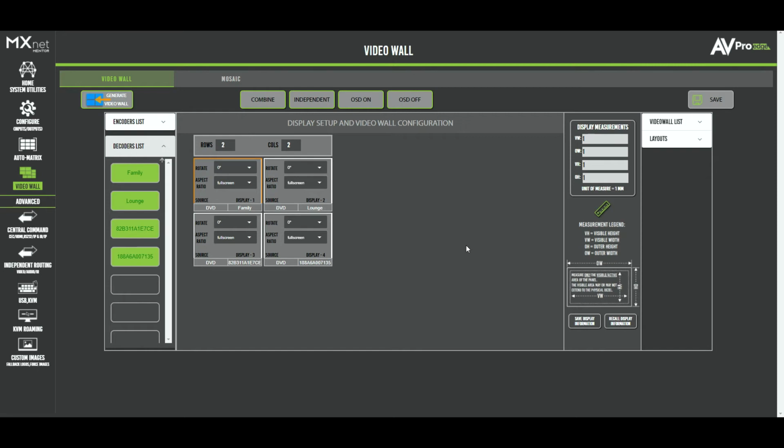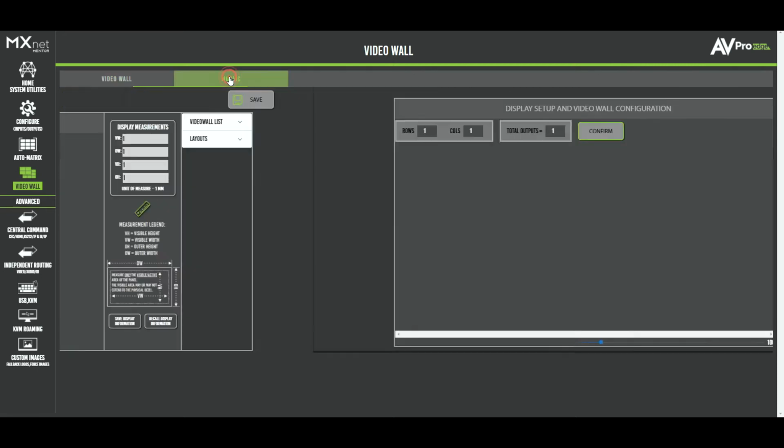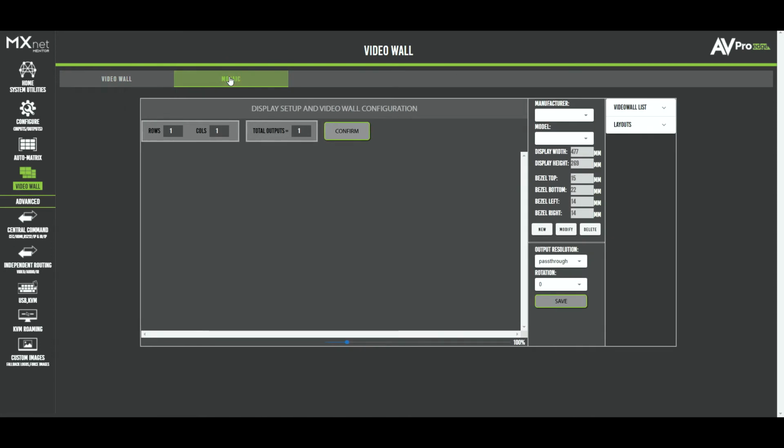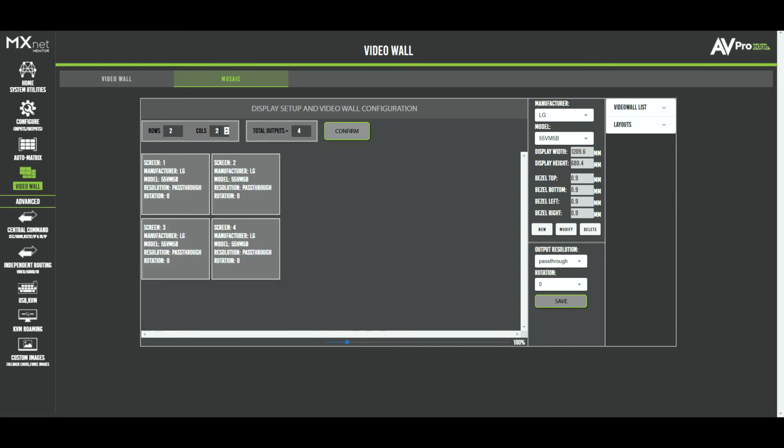Now, MXNet has just added in a brand new feature, which is really quite smart, and this has been developed for doing mosaic video walls. So the most challenging video walls of all. Not many systems can do this without having very expensive processing software. But it is now included in MXNet. Now, this is a little bit different. So a mosaic video wall, to give a bit of understanding of what that is, is a video wall that is not in your standard layout. It is something that is a little skew-if.